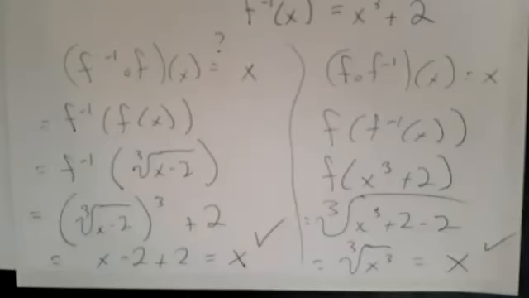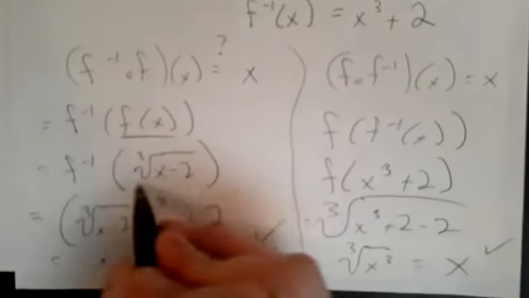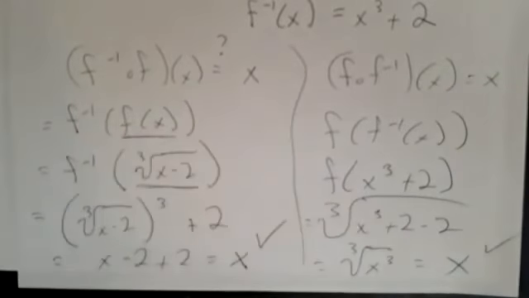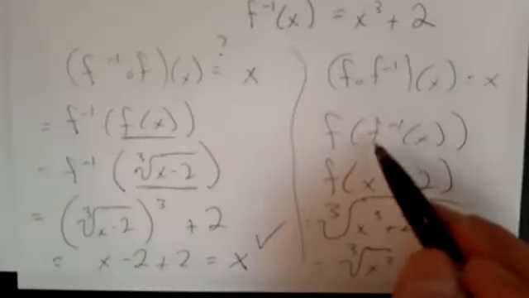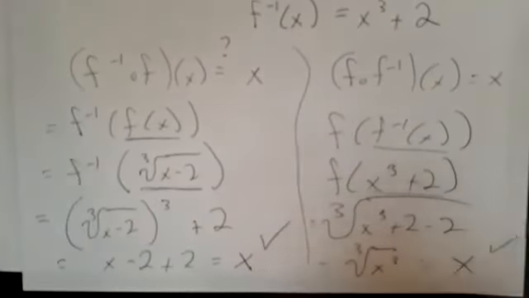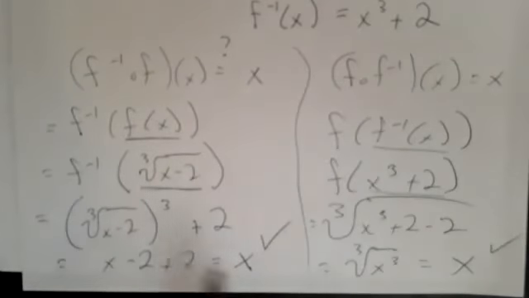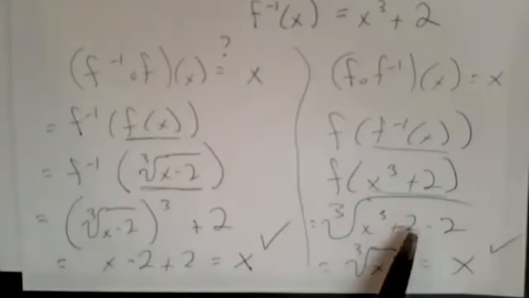But it's very similar to the thing that we were doing previously with the composition, right? You're just looking inside. You plug in the thing, you're going from inside to outside. Same thing here. We're looking at the inverse function. We're starting with our inverse, plugging it into the other one. Things should undo themselves, right? This is the general rule. We had a cube root, and it got cubed. We had a minus 2, we added the 2, and it went back to my x. Similar thing over here. We have x cubed plus 2. We're going to have to cube root it, and subtract 2, and we're going to get x.